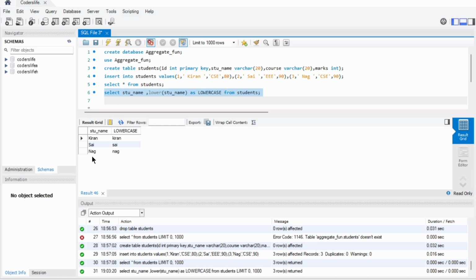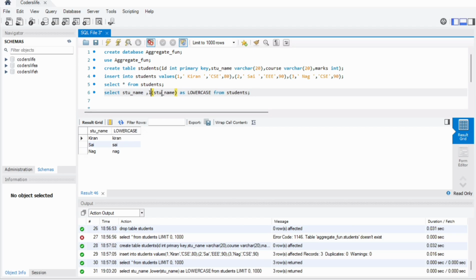But in the lowercase column we can see everything in lowercase. In the original string the first character is a capital one in every string, right? But in the lowercase column even the first character is in lowercase, so everything is in lowercase. This is how lower actually works.